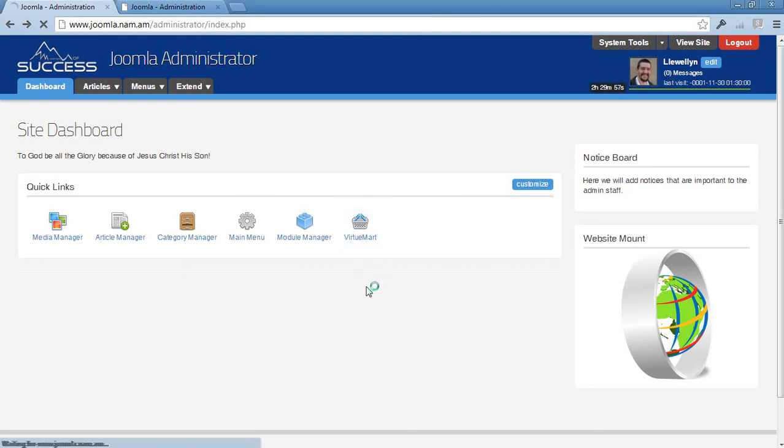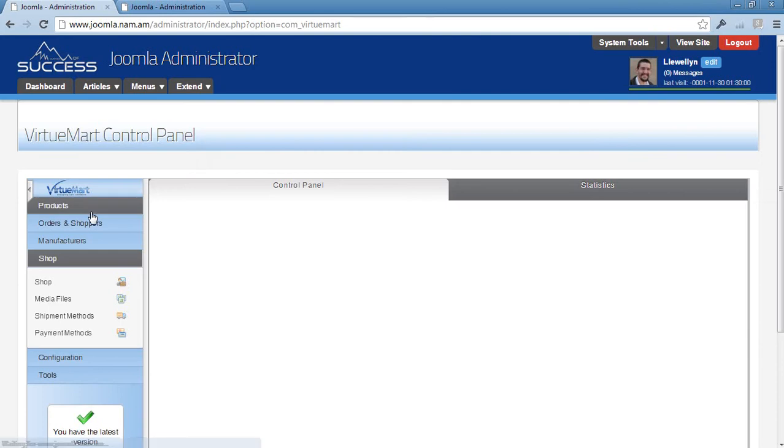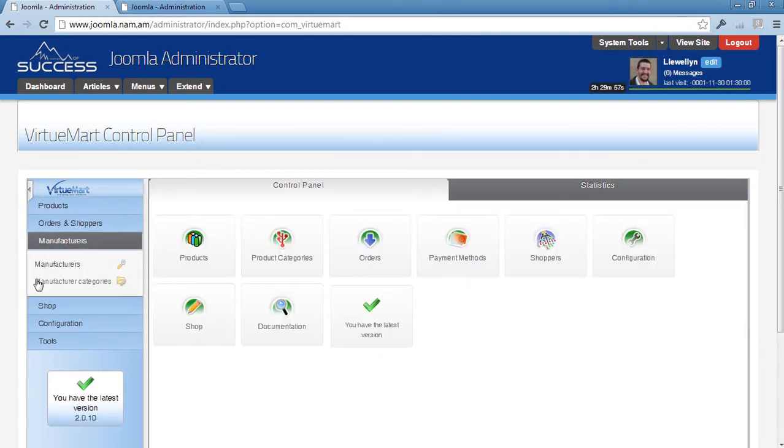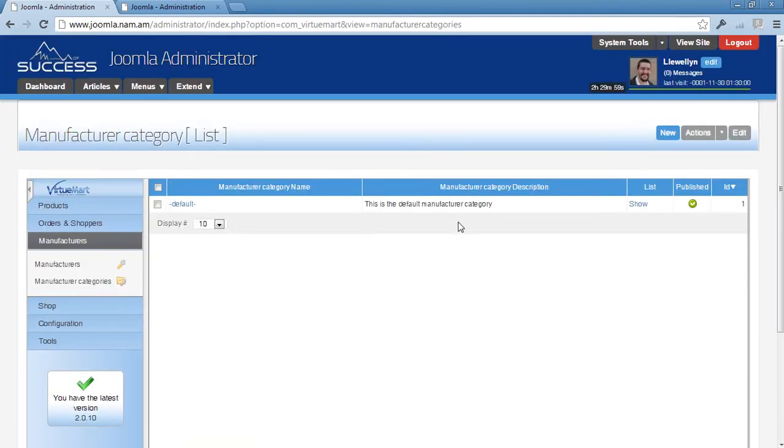Okay, we would go to Virtuamart, and then in this drop down menu click on manufacturers and then categories. The manufacturer category helps you if you have a very wide range of products to group your manufacturers in different groups. An easy way to explain that would be, let's say you're selling hardware, then you would say, okay, I have manufacturers that supply me with wood, and there are tons of different kinds of things I get from all these many different wood manufacturers.